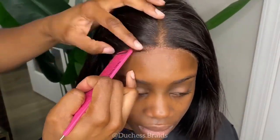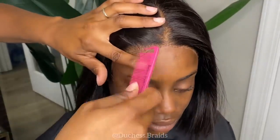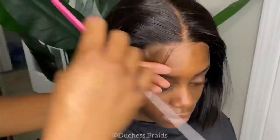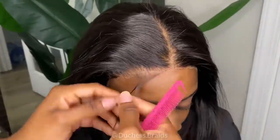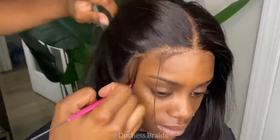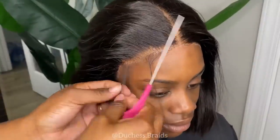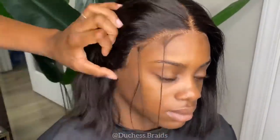So now I'm gonna go in and pull out some excess hair for a natural baby hairline. With her and this wig being so natural anyways, you don't want too much baby hair. I typically don't pull out that much when I have a hairline that already looks natural. I feel like excess baby hair is really just to hide when the lace is not natural looking.